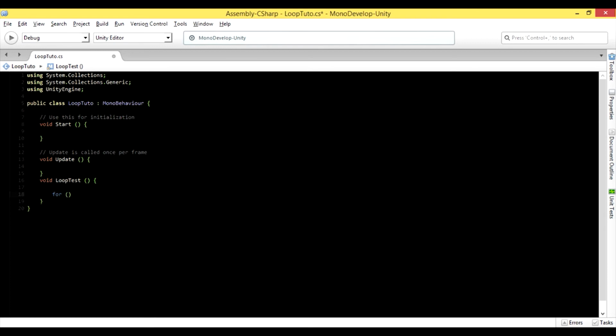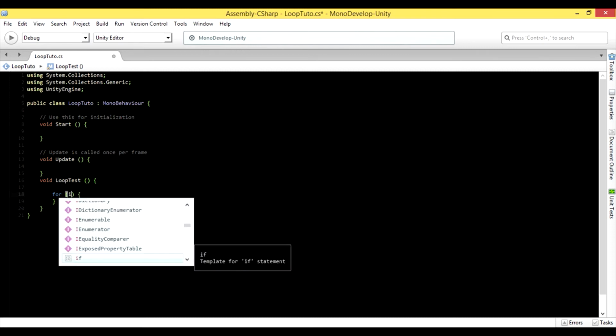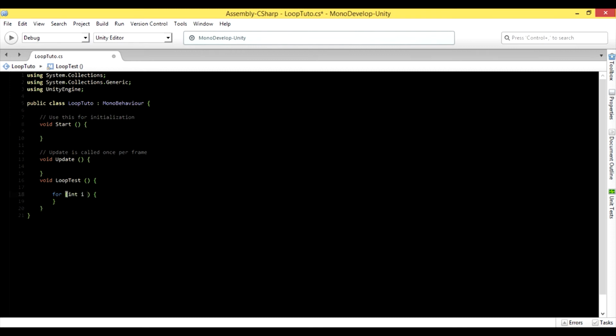So for, we need to start with a new int i equal to 0. It's important to understand that the number we use in the for loop usually has to be an int.